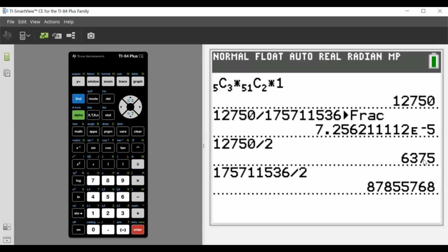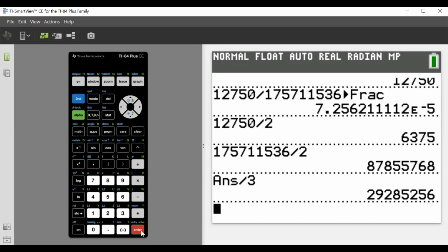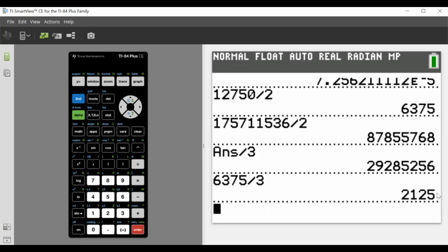That looks like it's divisible by maybe, I don't know, let's see if it's divisible by 3. Oops, that one's divisible by 3. So 6,375 divisible by 3. That one's divisible by 3. That's 5, 6, 7, 8, 9, 10. That's not divisible. So I think our final number then is going to be this divided by this.